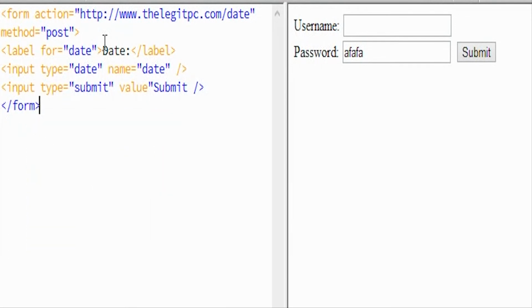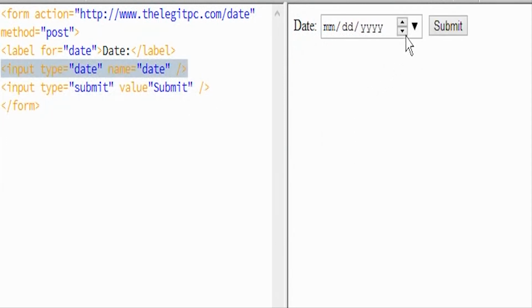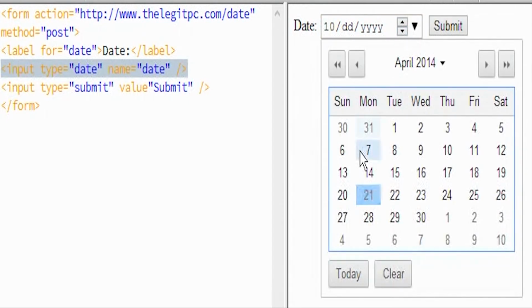Oh, that didn't work good. It didn't automatically close it. We got a problem there. All right. So there we go. We got a date input, and you pull this down, and see it's got a little bit of a rendering problem inside of Dreamweaver, but then again, it's emulating a browser. Give me 1 second.